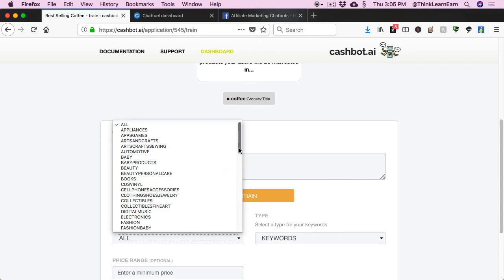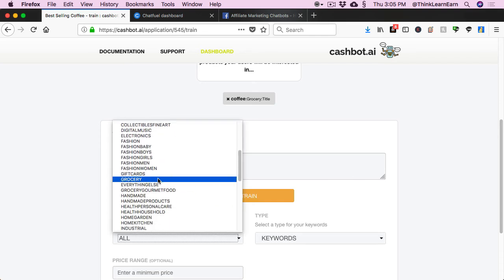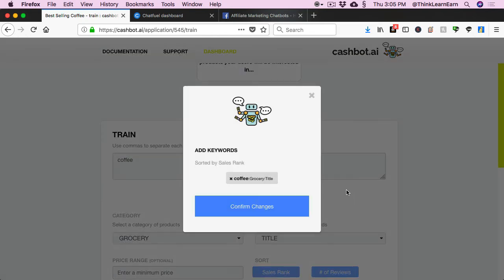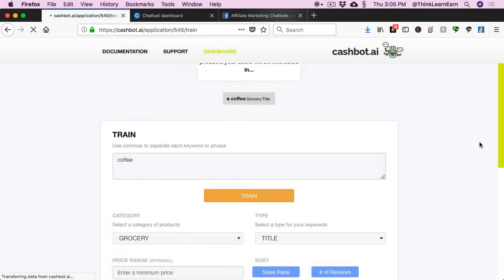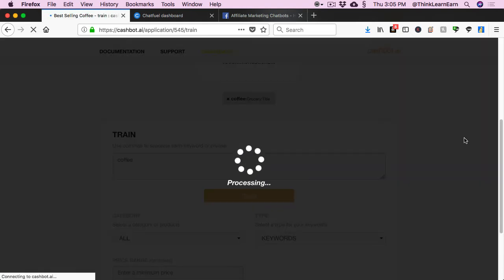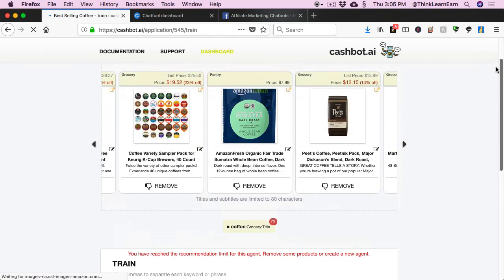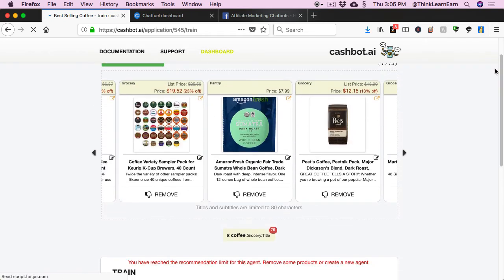What we need to do is reselect groceries. Everything else is the same. Make sure you click this number of reviews and hit train again. So usually the second time's the charm. Perfect. And just like that, you'll see that it brought in a list of 75 products. Now, here's the really cool part.